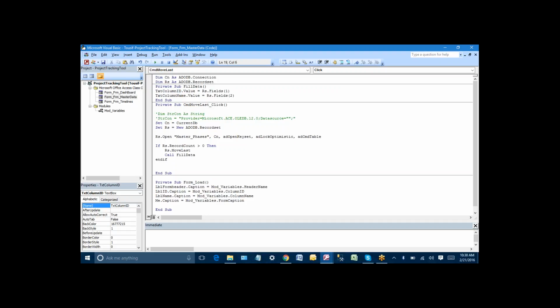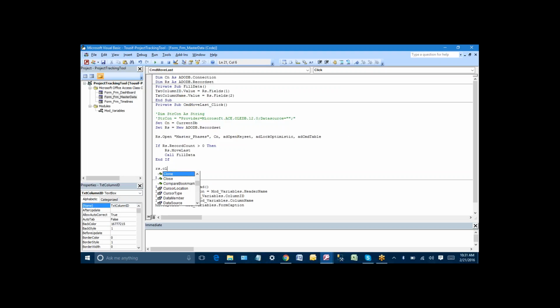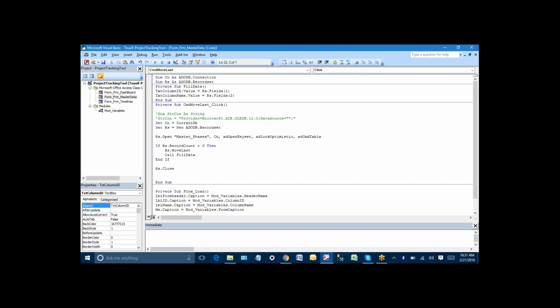End if, then close the record set so that we can use again. Close. Set rs is equal to nothing.